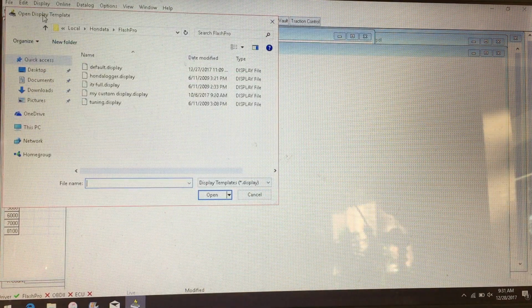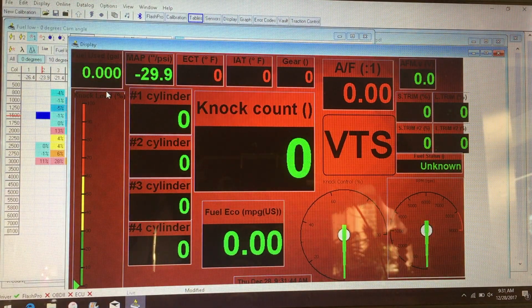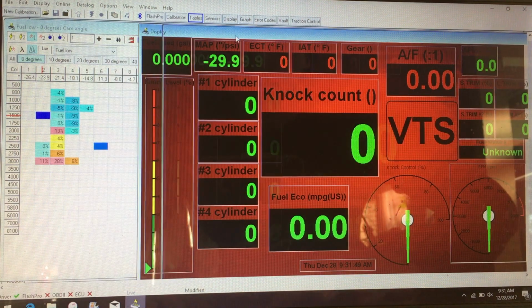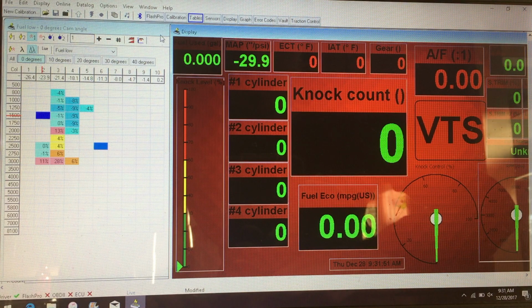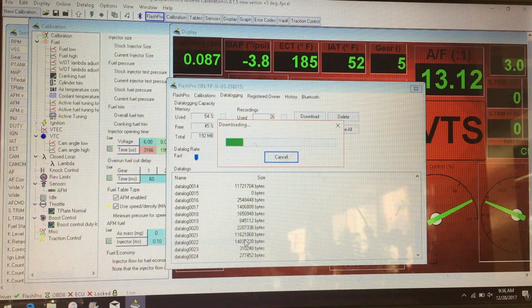So the display is very helpful for tuning and stuff like that, and just looking at it when you're, well, not staring at it when you're driving, but you know what I mean. So I just kind of whipped this up pretty quickly. It's sort of simple. Okay, so now we're going to take a look at my calibration that's on my car right now in the most recent data log, and I'm going to show you what your fuel cells should look like.